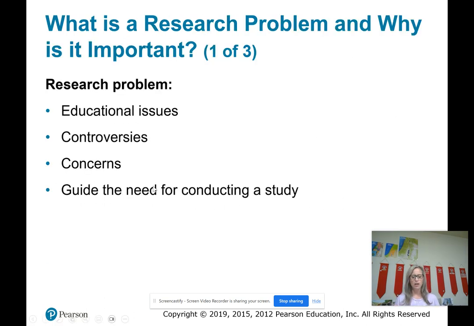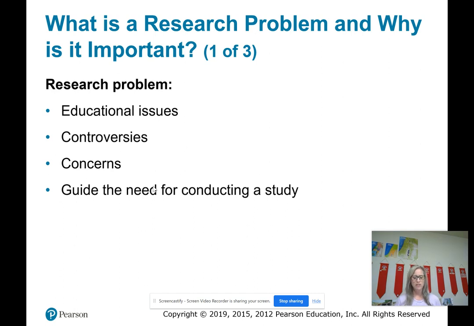Next, research problems are the issues in education or controversies or concerns that guide the study overall. Remember that. They are the issues in education, the controversies that we face today, or any type of concerns that we face as educators. It's just in your everyday setting. So you can be thinking of things that come across your daily life in your educational field. Such things could be classroom disruptions, like behavior problems, school violence. Now, that's a big issue. Maybe lack of parental involvement. You want more parents to get involved with their child's education.